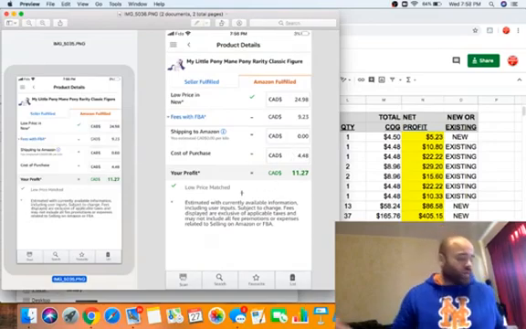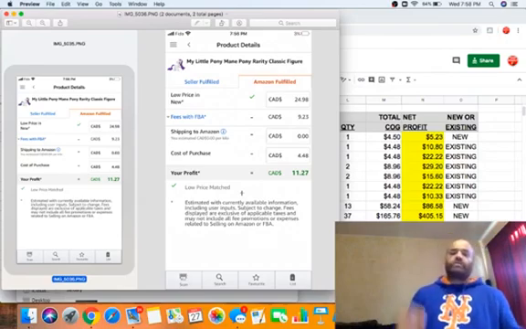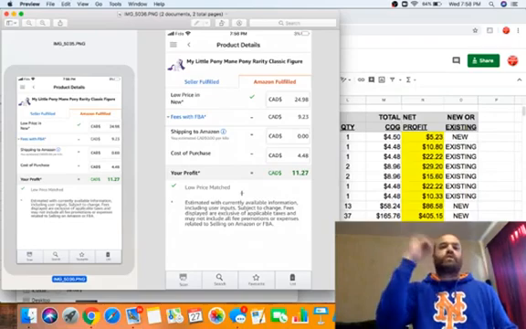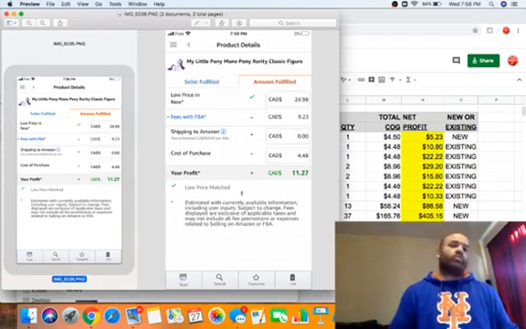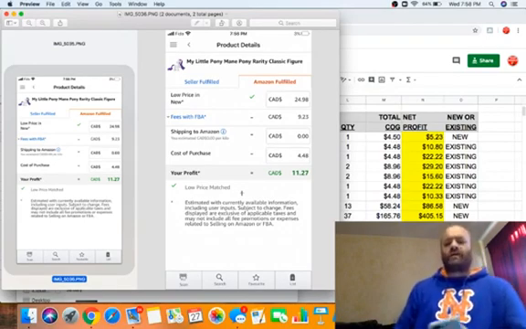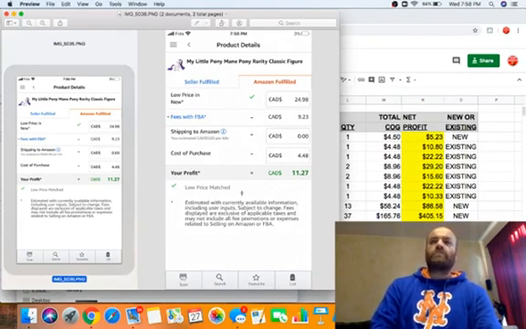$11.27. And those will sell out. Again, I'm checking the shelves everywhere I go to see if they're on there. And as soon as I find them, I just scoop all of them. If they had 20 in every store and I went to all 12 stores, I'd be home with 240 of those right now. Even at 60,000 rank, because it is profitable. Maybe not that many, not at 60,000 rank. I don't want to say that. But I definitely would at 60,000 rank with no sellers on there.